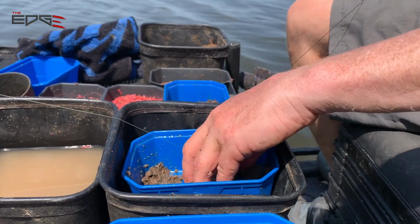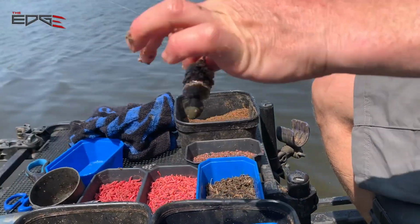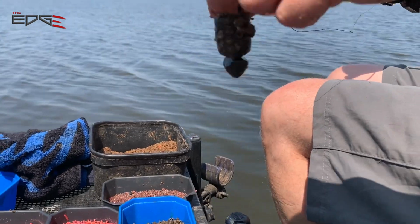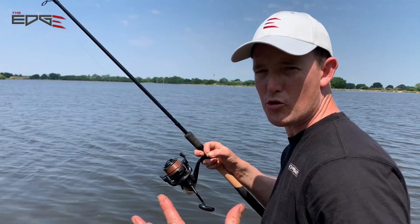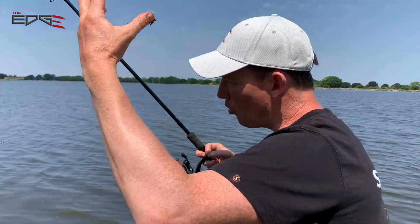So squeeze that in there like this, and look, as you press it in, you can see it starting to spew out the sides and come out all the rest of it. Now on impact, that's going to hit the water, and the impact of the feeder hitting the water is going to force all the ground bait out the side, and it's going to create a big milky cloud, and it's all going to fall through the layers.